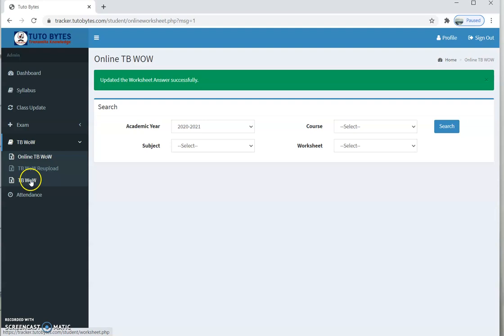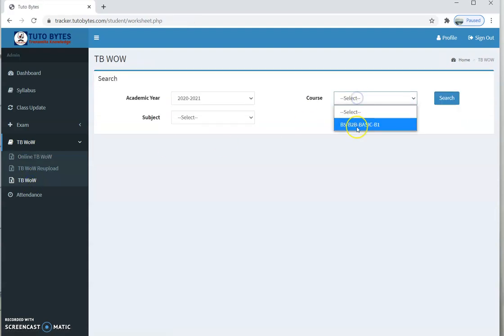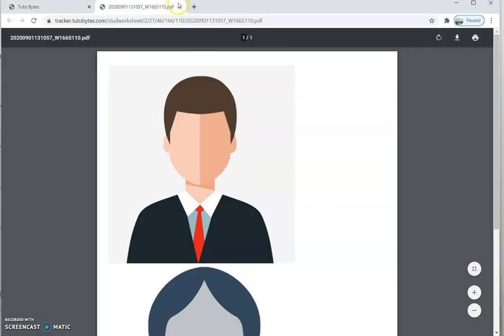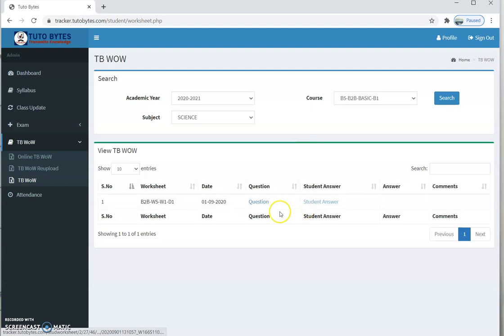Now you can come over here to TBWoW, go to the submissions, and you can see your submission is done. This is the answer sheet you submitted. See whether you submitted the TBWoW right or not. You can see your question paper here, and any comments the teacher wants to update. If the teacher wants to push a reference answer sheet from a really good student in the class, they can push it here and you can see it. Right now the teacher has not evaluated, that's why there are no comments.